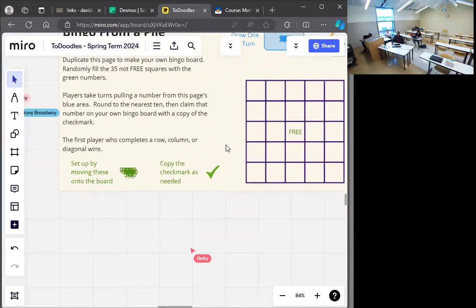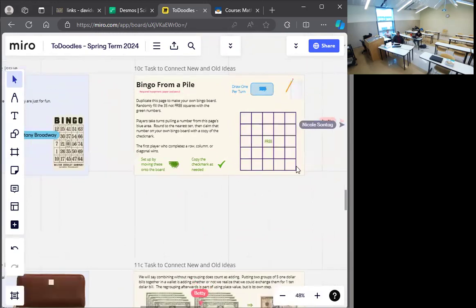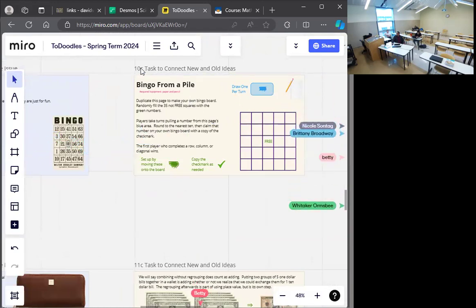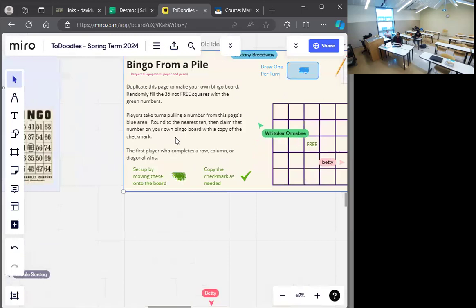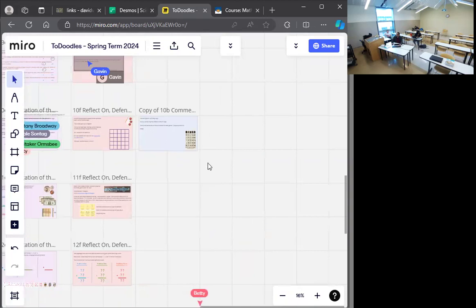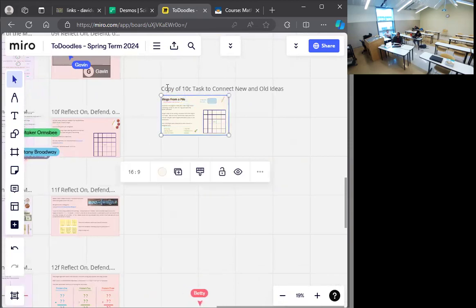To play this, let's set this up and then we'll play it after break because some people might take more time. What you're going to want to do is click on where it says 10C at the top. See how that highlights the whole frame? Then I'll do Control-C, and then I'm gonna come off to the side. Oops, someone already made a copy of that. Don't need that. Okay, and then I will hit paste, and here this can be my bingo board, so I will rename it David.